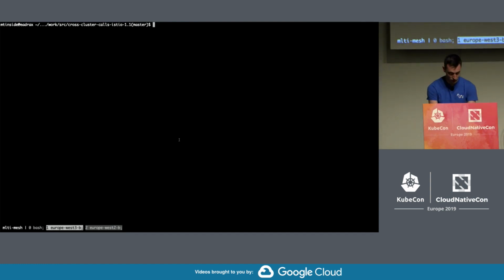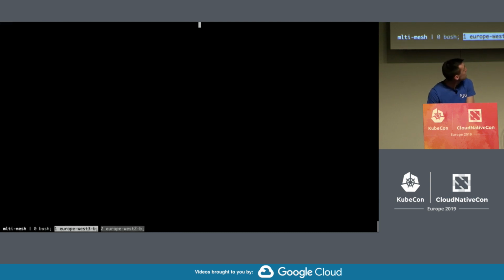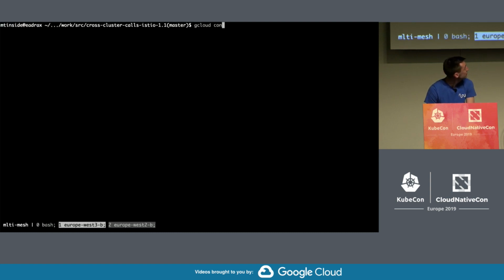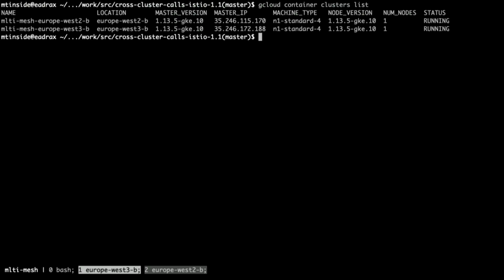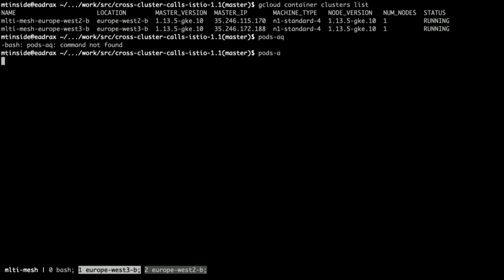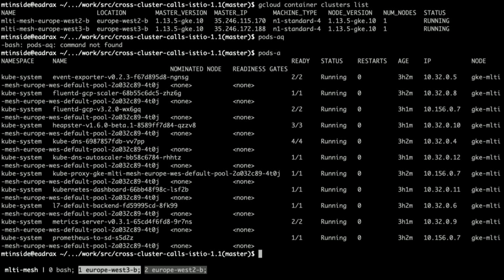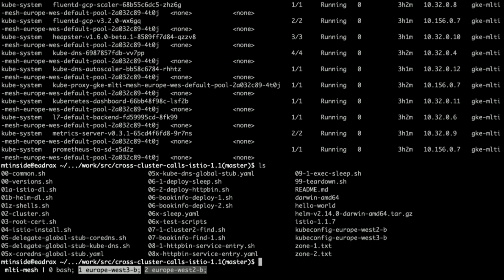OK. So I've got two GKE clusters. I've brought them up already because that can be quite slow. That's really small, isn't it? Right, there's two. They're in different regions, Europe West 2 and 3. So one's, I think, just down the road and one's in Stockholm. We've got a shell into each one. Each one has a different context, I promise. Did I install Istio? No. OK, so right, we've got the clusters up.